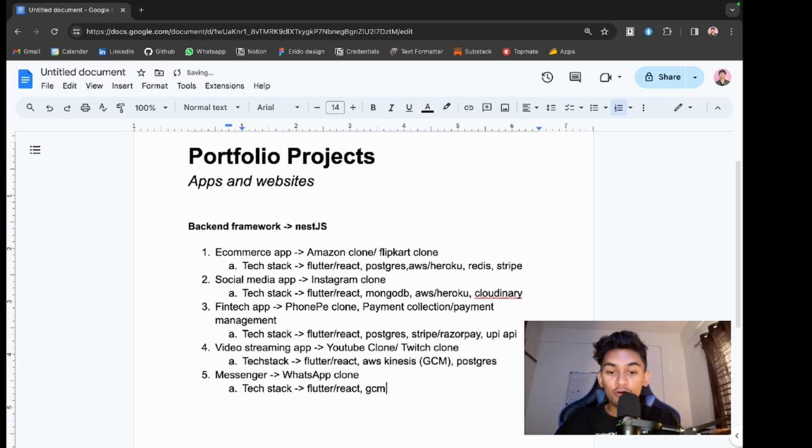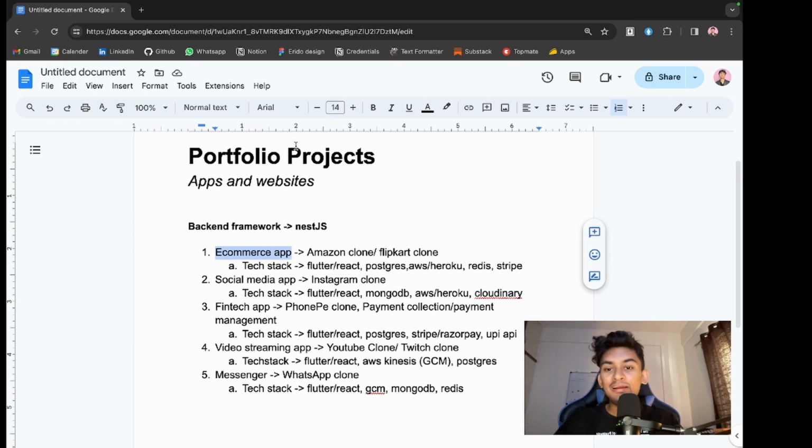You can use GCM for it. I would like to say GCM because GCM provides a lot of good features for WebSockets and services like that. So for real-time communications, you can use WebSockets, and GCM has a service for that, so you can explore that. After that, you can also use MongoDB for data, because data here can be scattered. So Postgres, that is SQL databases, won't be helpful for you in that. So you can go with MongoDB here. You can also go with Redis for caching the timestamps or data like that for messenger applications. And of course, you won't be requiring a payment gateway, and the backend will be Nest.js.